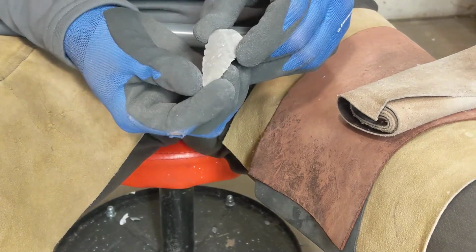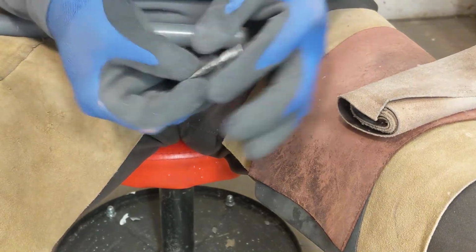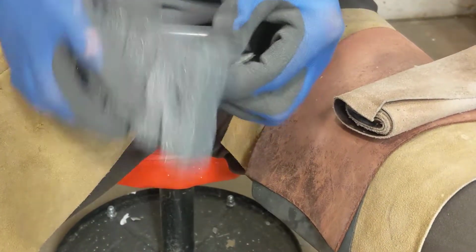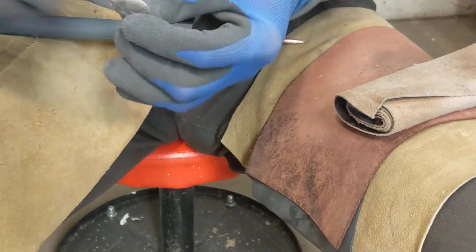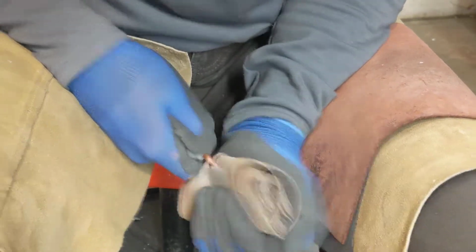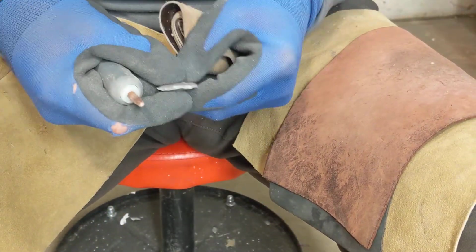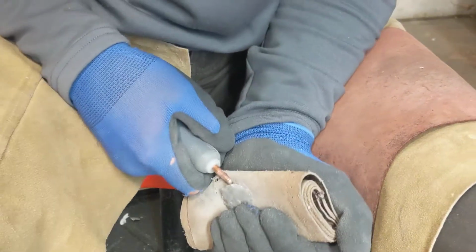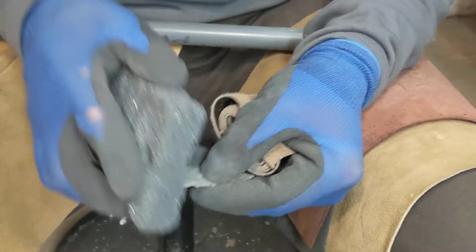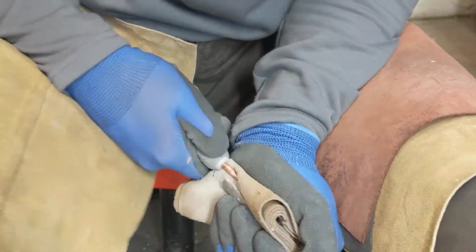Here we are, pretty much at our conclusion. At this point, we'll go through and do some notching. Gosh, I'm gonna break this thing at this rate. Took out some mass that I needed to take out. This should take out some more that I need to get rid of. Yeah, here we go.